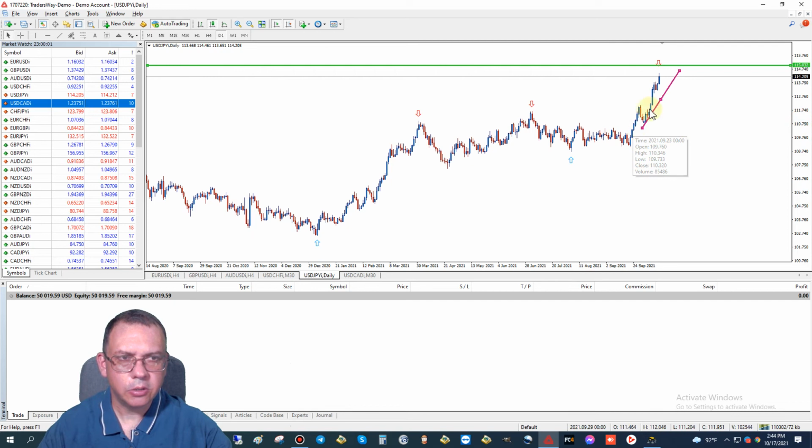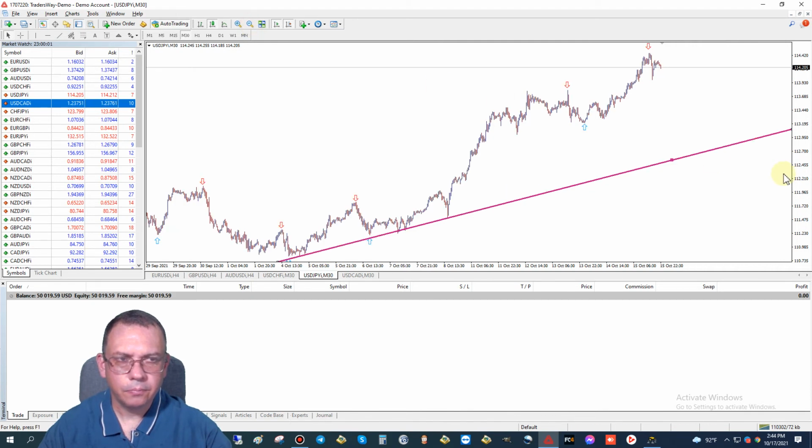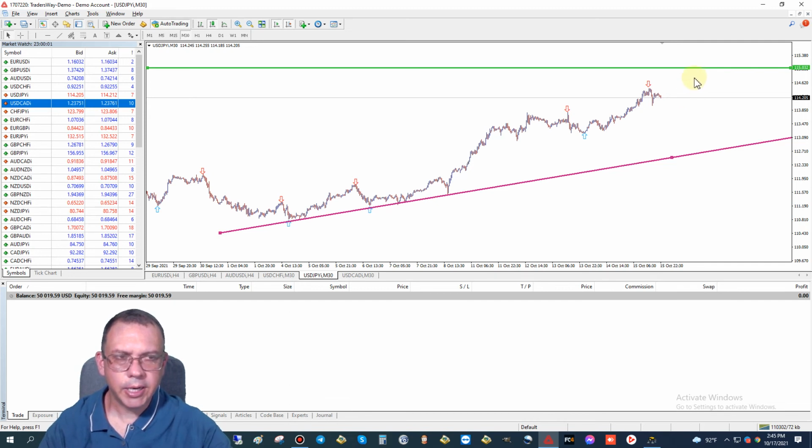If you look at the daily chart, you can see that, and it's going to take probably a week or more. So what I think is going to happen this week is that in the beginning of the week, the price will come back down some. If you look here on the 30-minute chart, it's showing the sell right now. So in the beginning of the week, the price will drop some and then go up even higher, until you hit a strong resistance somewhere in here, either that green line or something like that. So watch the price drop probably Monday going to Tuesday, and then by Wednesday it's going to go up even higher. Price should end higher than where it is right now, and that's fine.